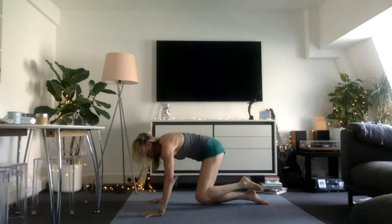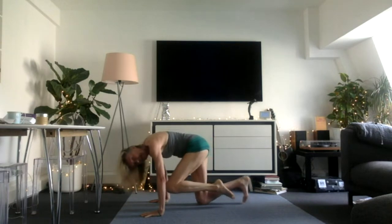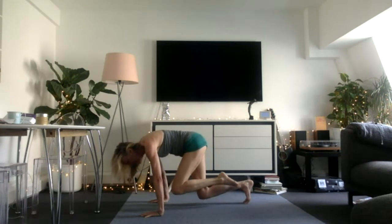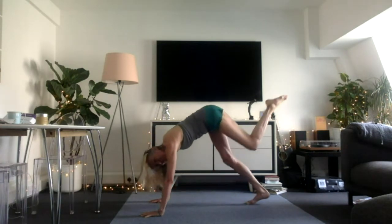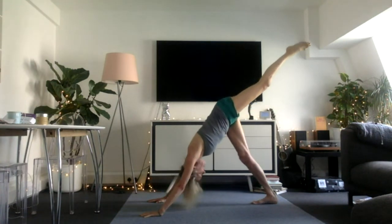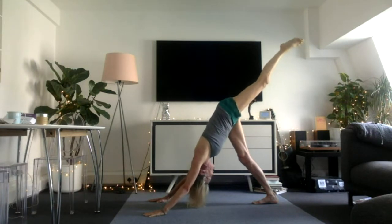Exhale, draw the knee in and hold it here for a moment. Tuck your right toes under, get a really good grip on your toes. And all the weight's on your hands right now. So lift up your right knee and then push into the hands to draw that left foot all the way back behind you. And so here, really feel like you're lengthening your armpits by pressing into the heels of the hands and drawing the chest towards that right thigh.